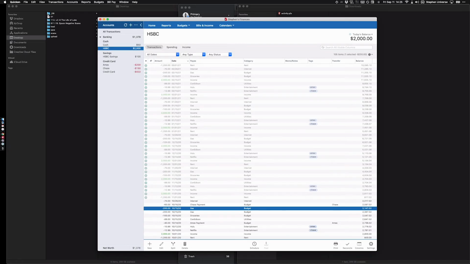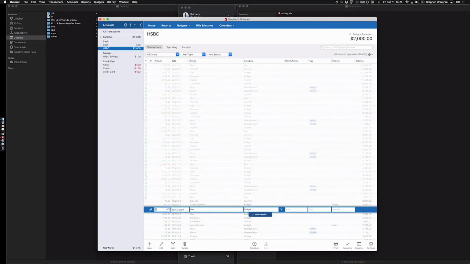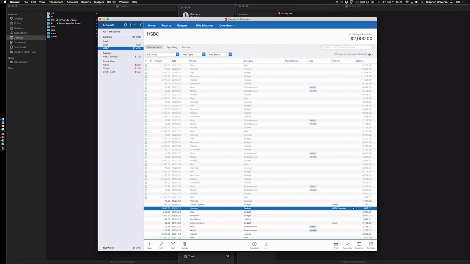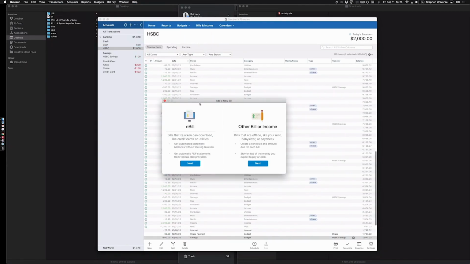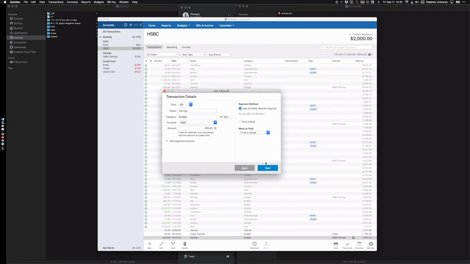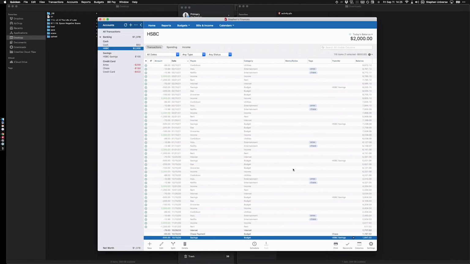So I'm gonna go ahead and on the 15th, I'll put $500. I'll do it as budget for the category, and I'm going to transfer it to my savings account. Okay, and then I'm going to schedule the transaction for every month. Now all of this is totally made up numbers. This probably doesn't make sense for everybody. It doesn't make sense for me, but it's just an example so you can see how it works.